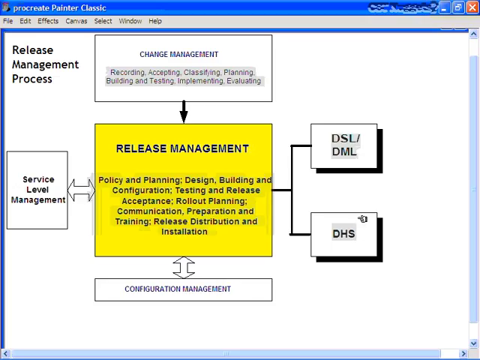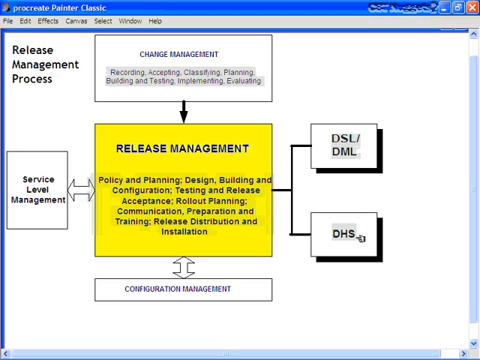Down here, we have the DHS, okay? And we're talking about hardware too. So DHS is the Definitive Hardware Store. The Definitive Hardware Store is going to have your stocks of hardware and spare parts: spare power supplies, spare modules, spare network appliances, spare workstations, laptops, the list goes on.